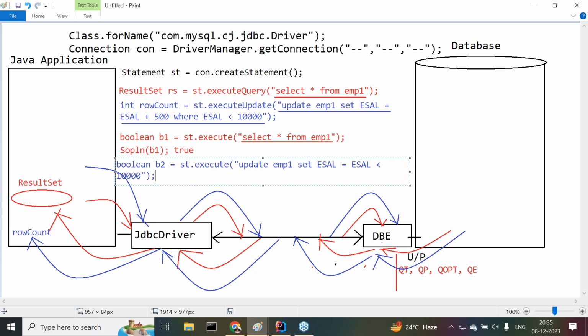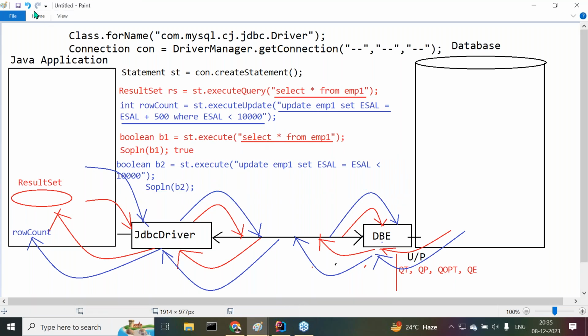That value we provided. After completion of this, I am going to display System.out.println of the b2 variable. Now in this case, what is going to happen here?